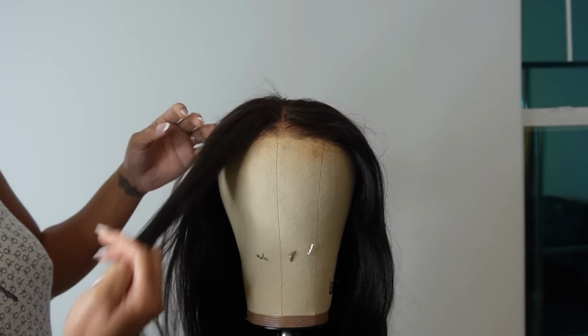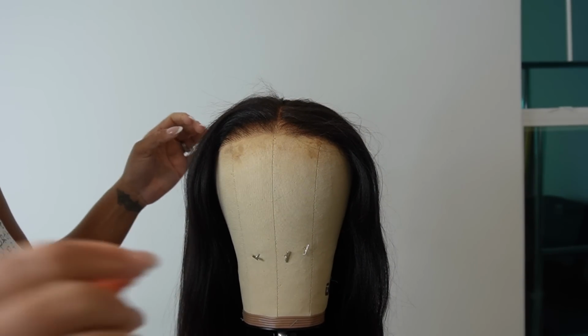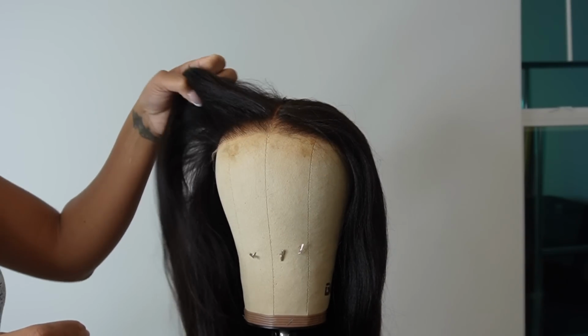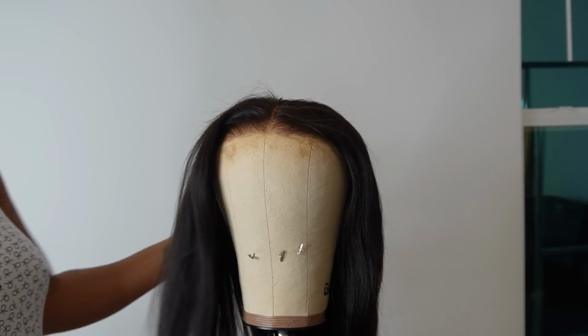This is in a longer length, so I'm excited. We're gonna style it. It is so cool. It's a straight wig, so definitely all we're gonna do is use the hot comb and flat iron, and that's it. So let's get into it.